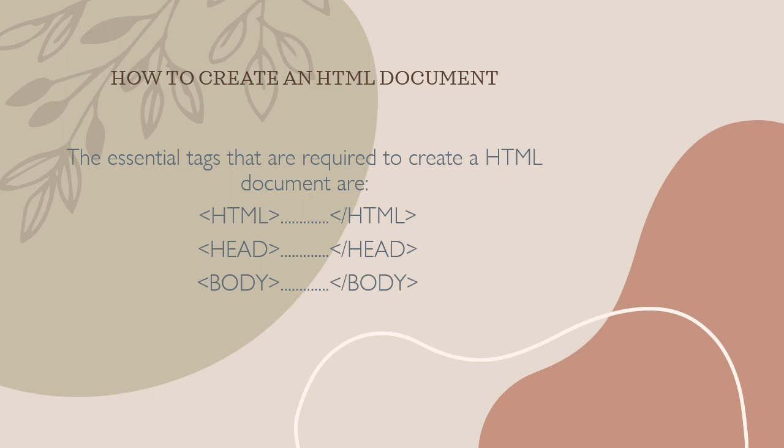First, let me take the pencil. First, the HTML tag with the open tag, and this is the close tag. Within that, we can write our content. This is the head tag, and this is the closing of the head tag. The third contains the body, and within this gap we can do our work, which will be displayed on the web page, and then finally the body will be closed.